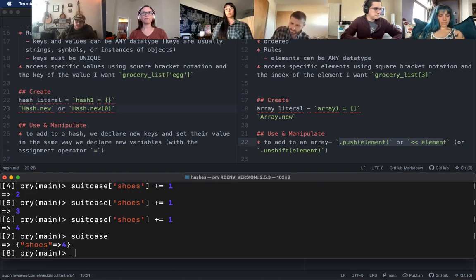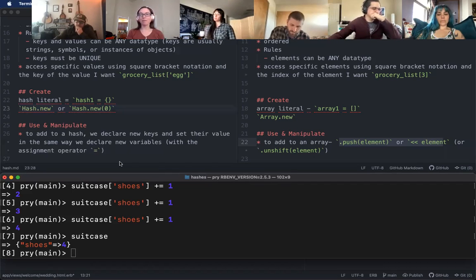So just seeing that, would there maybe be a scenario where you want to set the default to 0 so that if something was called that isn't in there, instead of getting nil, you get 0, so it's a truthy value instead of falsy? Ooh. That's interesting. That actually might be a case where I wouldn't want to set a default value, because when I'm checking things like that, probably I'm trying to check to see if it exists, and I would rather it be falsy if it doesn't exist.